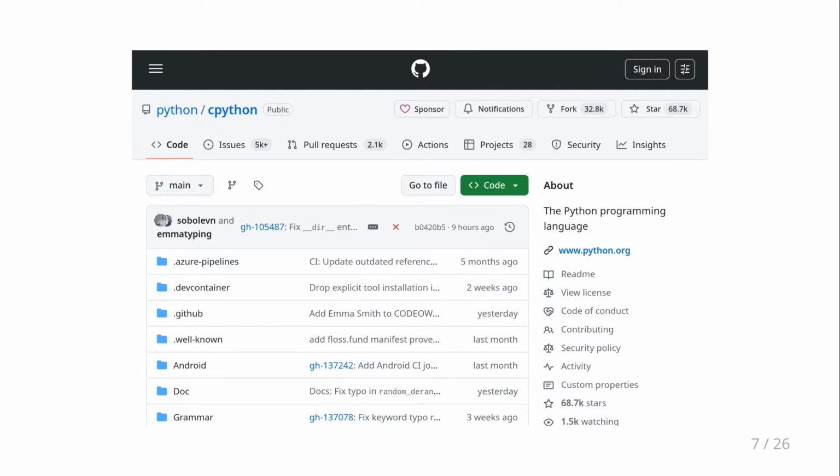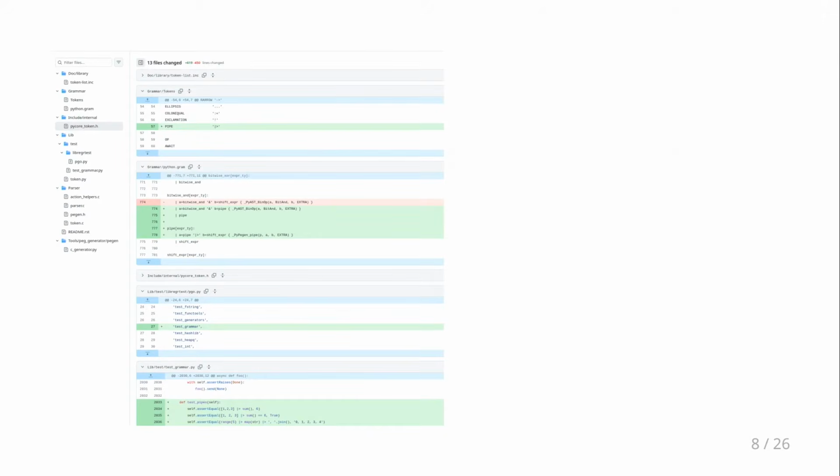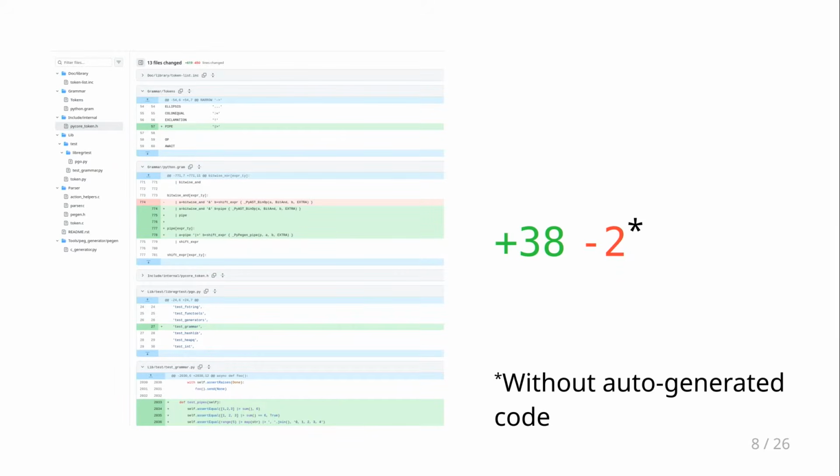Which you can do. Python is an open source project. It exists as a repository on GitHub under Python/CPython. And I made my own custom fork of this. And you can do this too. You can clone the repo. You can fork the repo. I added some new lines. I modified a few things. And in total, the whole change was only plus 38 minus 2 lines of code, which I was kind of surprised by, that adding this new syntactic feature to the language was actually not a dramatic change.